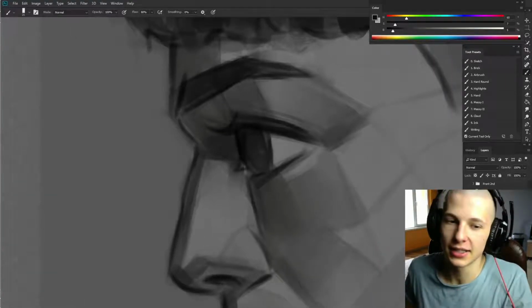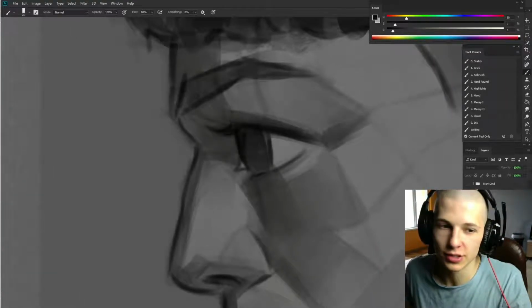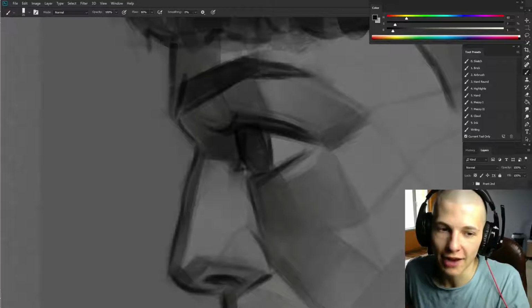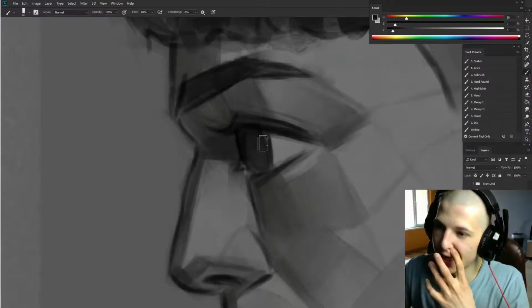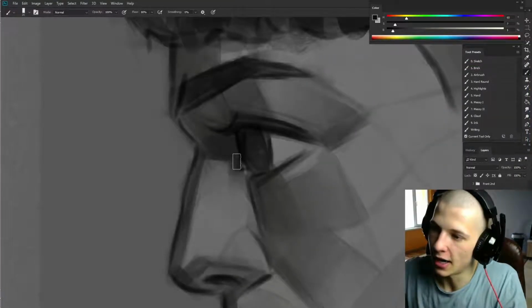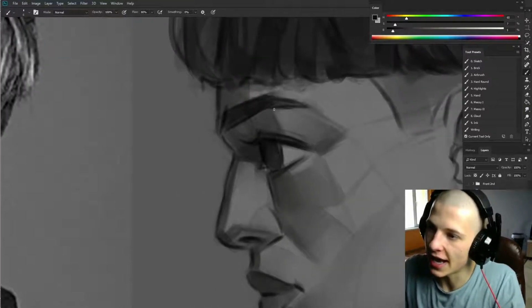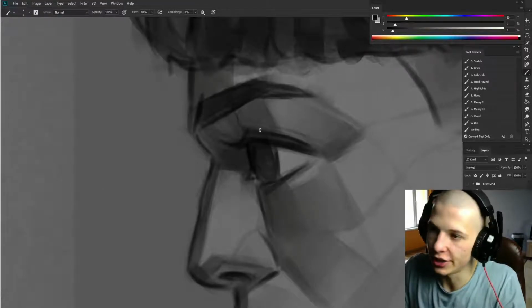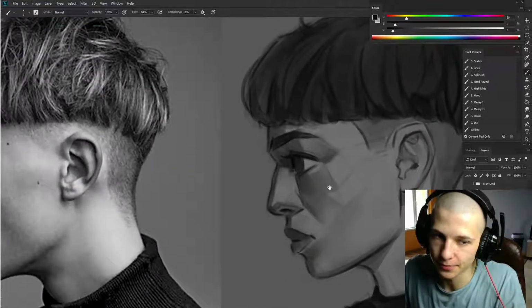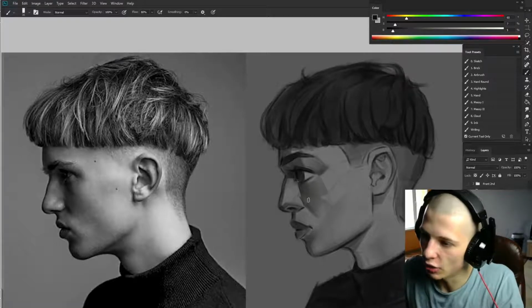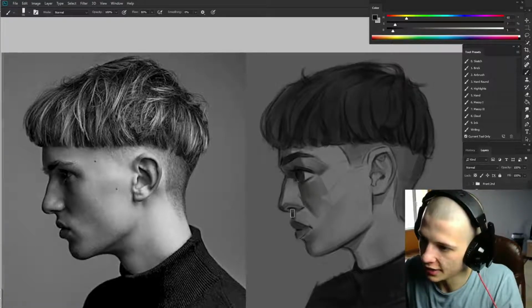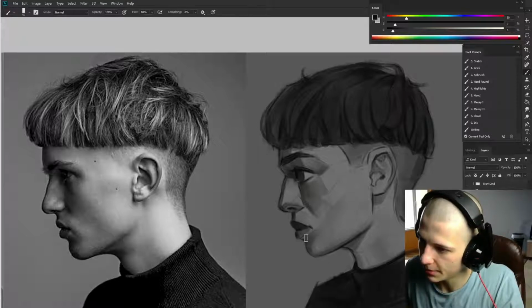So this is kind of like the plane for the eyes. See, that was before and that's after. So pretty much I refined, for example, this plane right here, I refined the eyelash, and I added more separation into this plane and this plane. And I get lower into the nose area, I start refining this. I start making the lips darker, kind of glazing over. I add a harder edge right here on the lips.